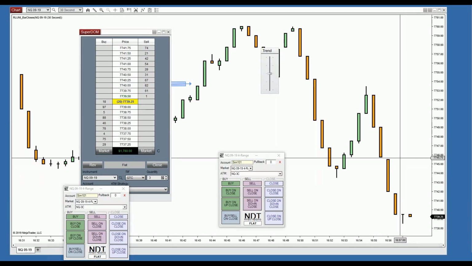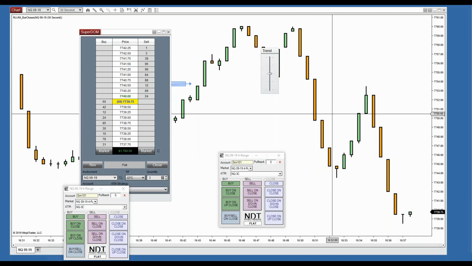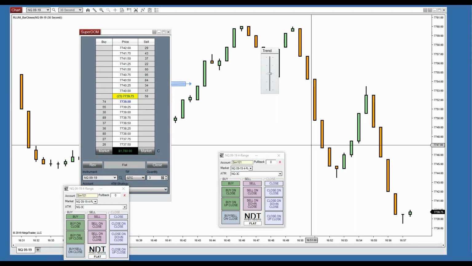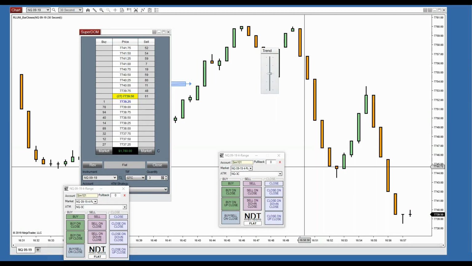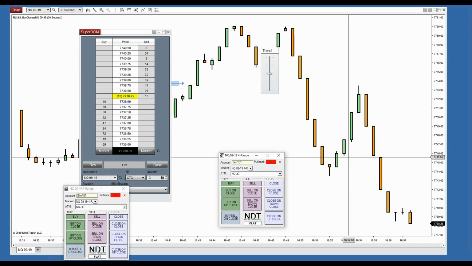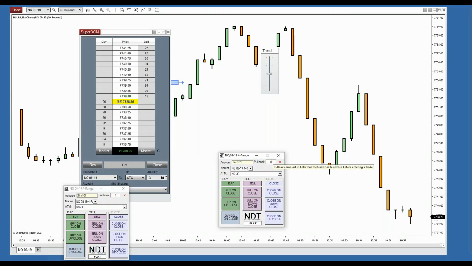This tool will get you in immediately. And like I said, if you believe there's a queue, and I do believe there's a queue, you're going to get in first and you're going to get minimal slippage. It's the only execution tool I've ever seen in my life that can guarantee no slippage. And that's by programming in the pullback. Now, it's a little risky because if you're trading something like the NASDAQ, it can move through your entry at 100 miles an hour and never give you a pullback. But also, if it moves through at 100 miles an hour, it's likely to give you a significant amount of slippage. So it's going to guarantee you avoid getting slippage on those trades.